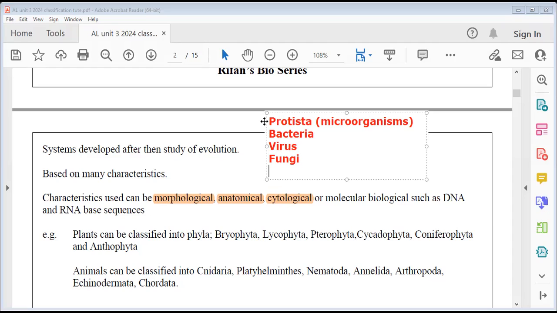After cytological knowledge, these people found bacteria has prokaryotic organization. Others have eukaryotic organization. Cytologically, bacteria and protista cannot stay together. So quickly, they developed another group for bacteria called, what is it? Kingdom Monera. And all the bacteria were placed there. Now see, a cytological improvement removed the bacteria from protista and placed them in a separate kingdom. Understood? Yes, sir. If this cytological improvement was not there, what would happen? Still, bacteria would be inside the protista.